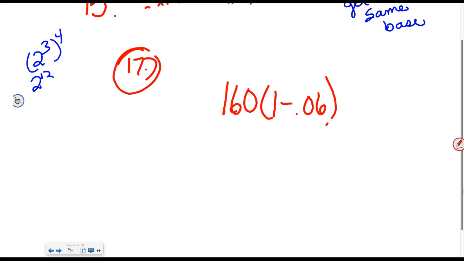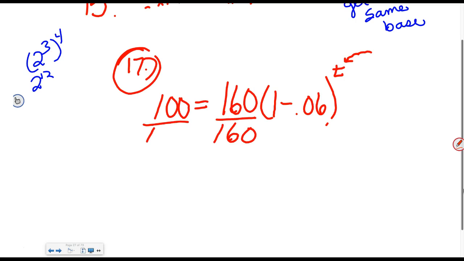The senior class has 160. In how many years, remember that's the exponent, we've been calling that t in the previous part of the chapter, will it shrink down to 100. My goal is to solve this for how many years? So I need to get rid of this 160 first. So we'll divide by 160, divide by 160.